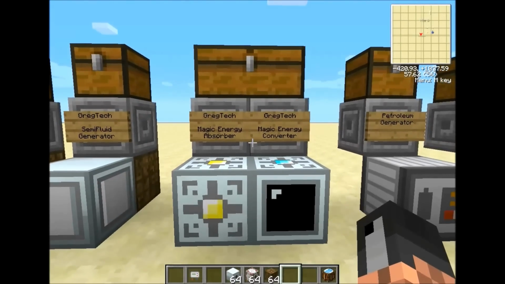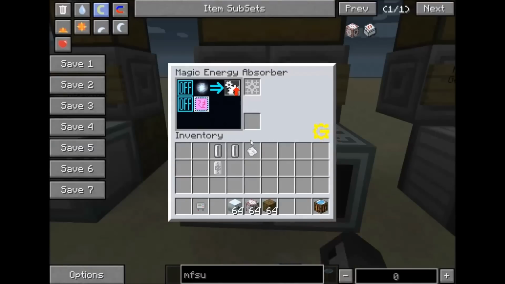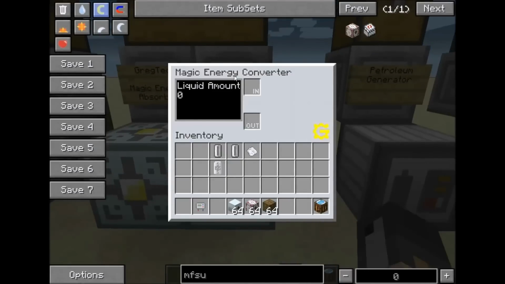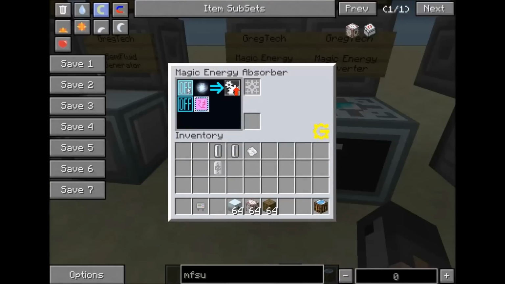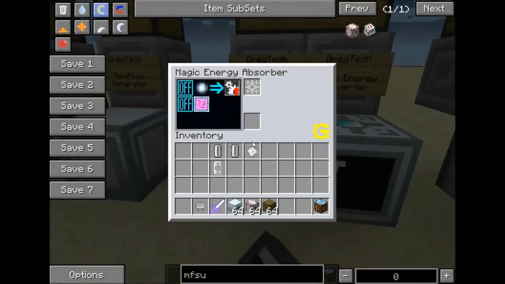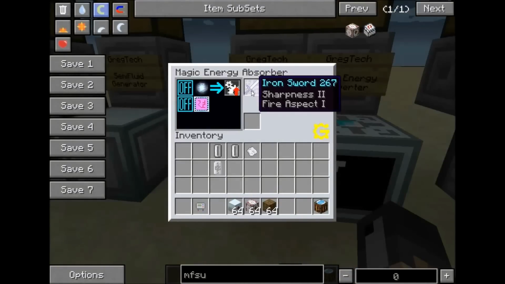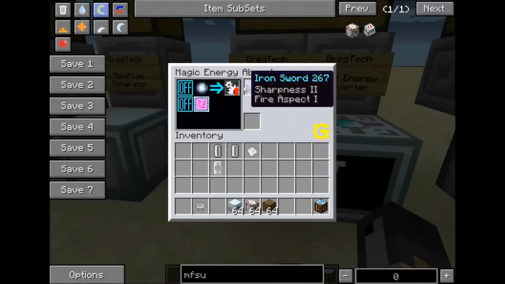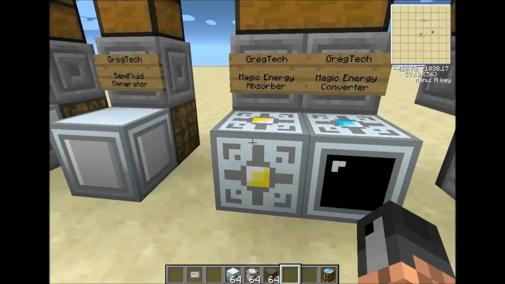Now these two, I honestly don't see anyone ever using, but I thought I'd mention them anyway. The magic energy absorber and the magic energy converter. Now this one I can't figure out how to get working, but apparently you should be able to take enchanted tools and weapons and it will literally turn the enchantments into EU energy, although as you can see I can't seem to get that to do that.